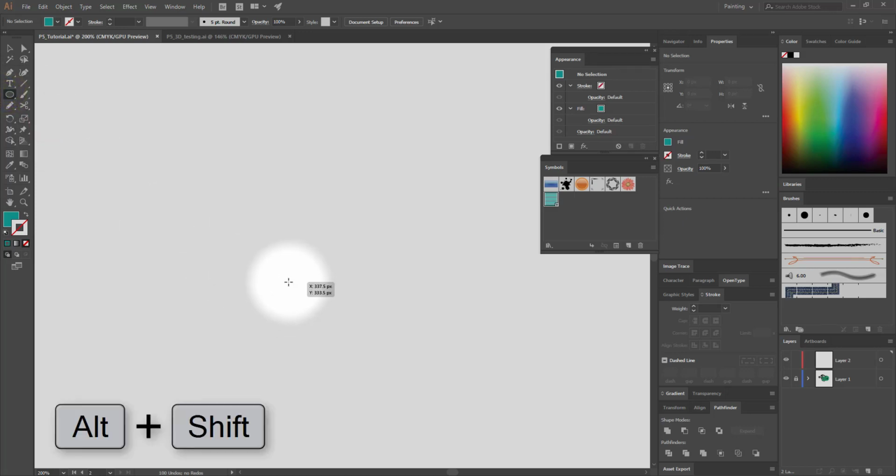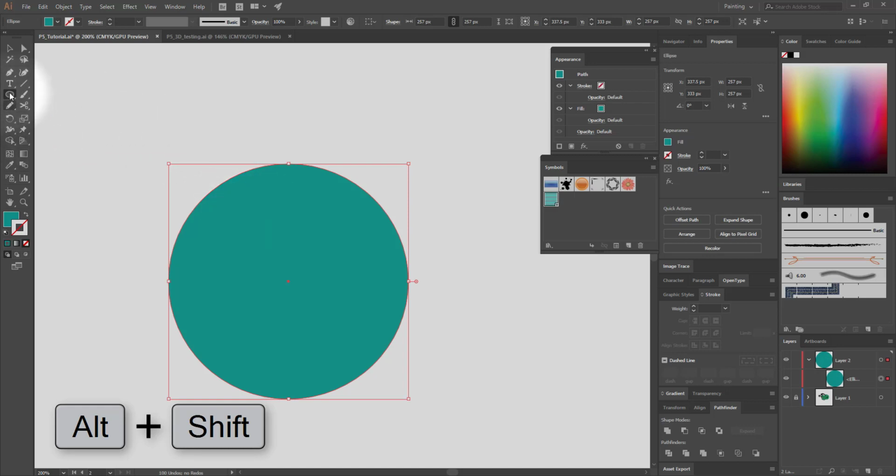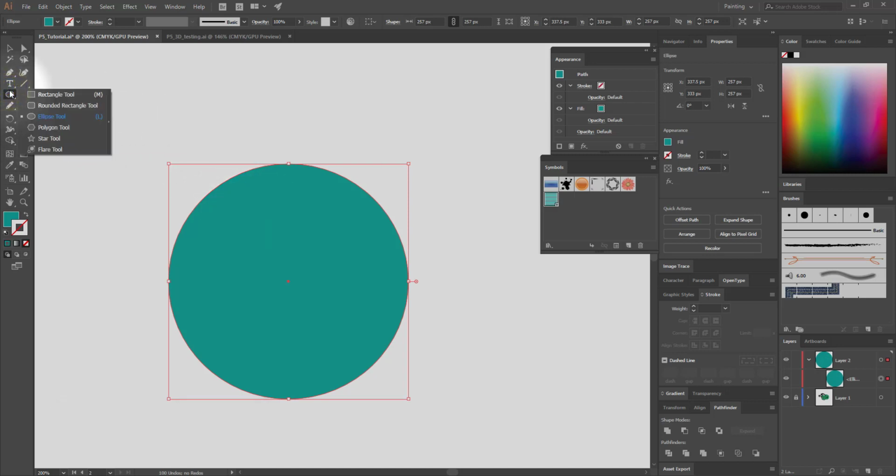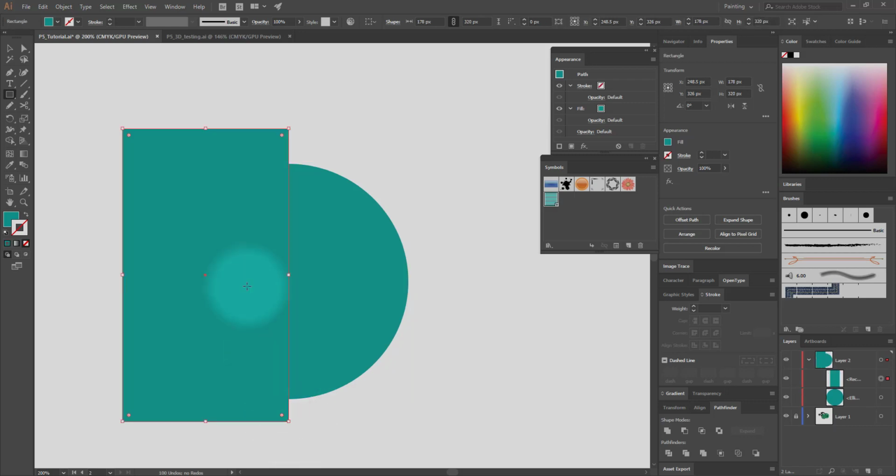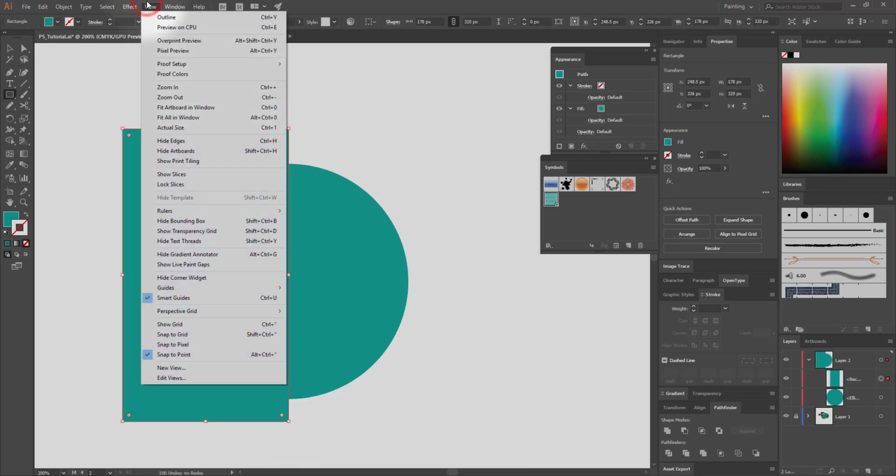I'm holding Shift and Alt, make a circle, and then, if you don't like the scissors tool, you can also do this. You can draw a rectangle, and it kind of snaps to these points. If yours isn't snapping, like a magnet attaching to these points, you can come into View and make sure Snap to Point is checked. That is a helpful tool.